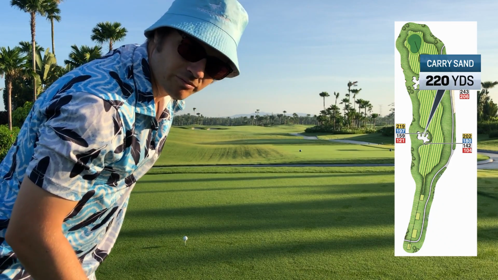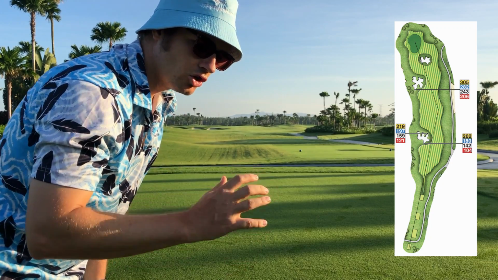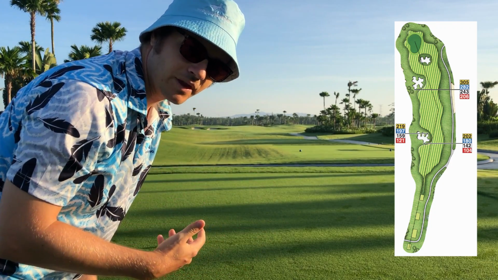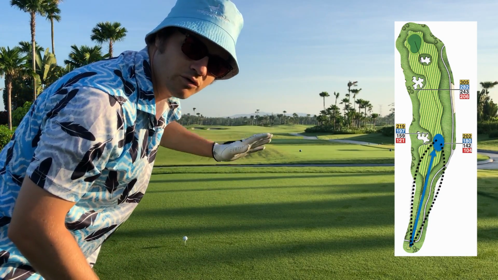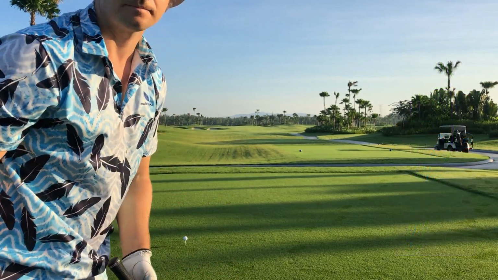If it draws, I'm over the bunker, and if it fades, I'm still over the bunker, but I'm in the fairway on the right. So let's play the percentages. The bunkers don't enter my mind because I can carry them. If they do enter your mind, play further to the right to avoid them. Aim for your shot shape so that your ball lands in the fairway.